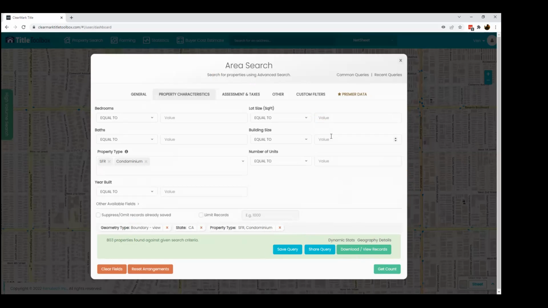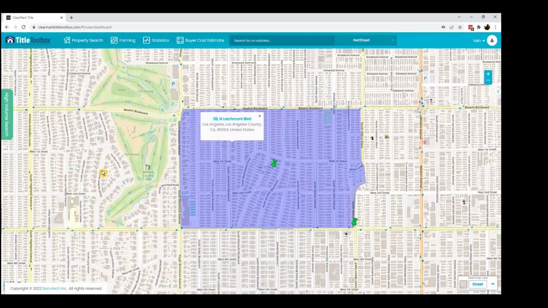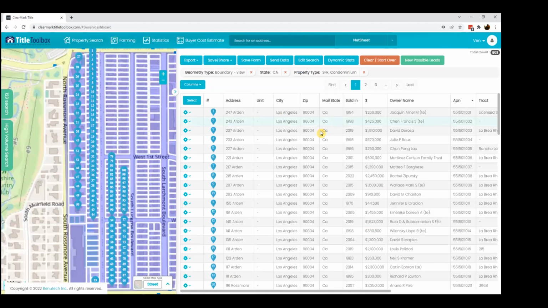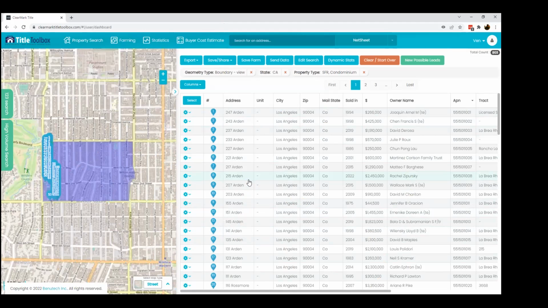Once I have this, and this is what I want to start farming or looking up the data, I can hit download new records, right? And on the left side of the screen, you'll see the map, and the right side, you'll see the data. So this is the data that we just downloaded from this purple area, right? Now, let's just say you want to see the stats.